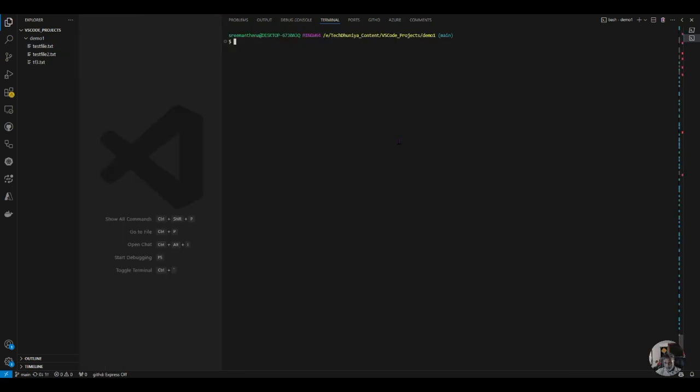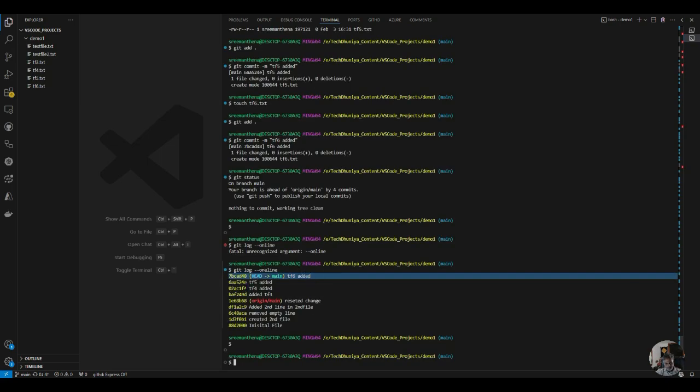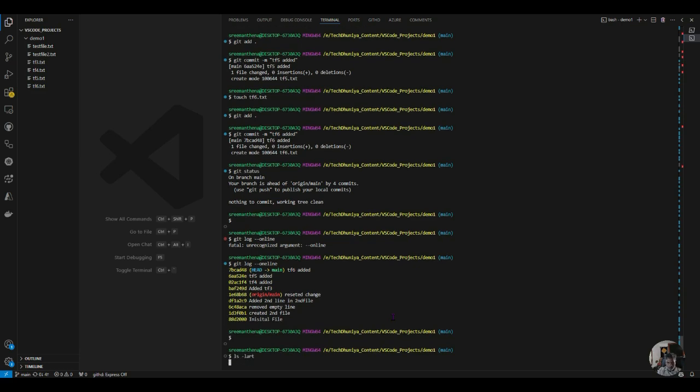Now we will see git reset and git revert, which are very crucial in day-to-day tasks. It is the head. Now your intention is you want to keep up to the tf3 file only. You don't want the data before. How many files are there so far?